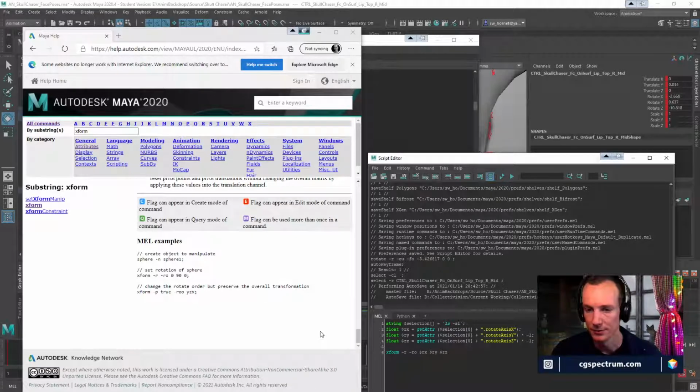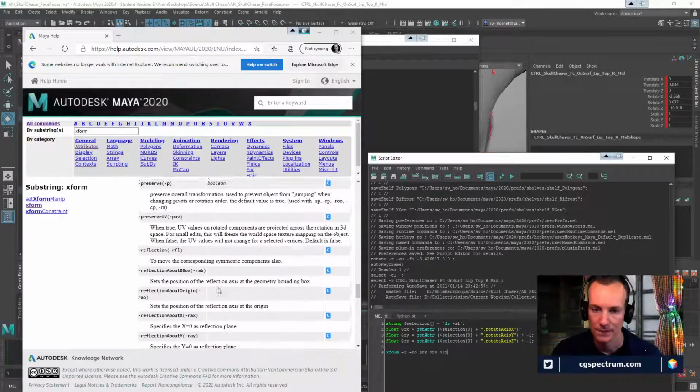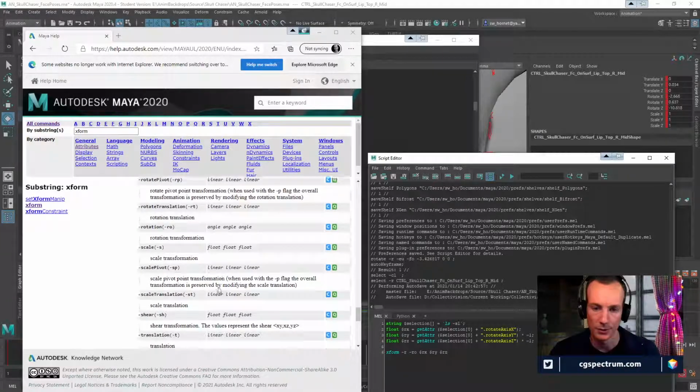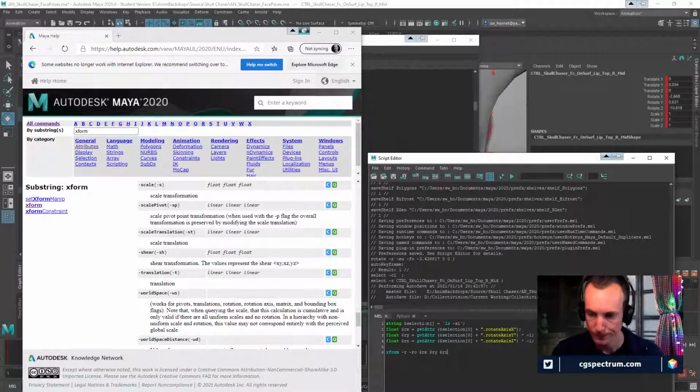Now, what am I applying it to? That's the other question. It's not saying what object this is supposed to be applied to. Okay, so we're just going to use select. And then we're going to do selection 0 1. So we're collecting it from 0 and we're applying it to 1. Or we're selecting 1 and then we're going to apply the xform to it. I don't know, it's worth a try.